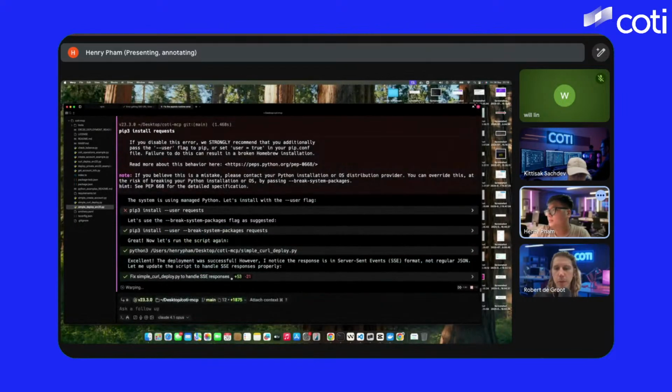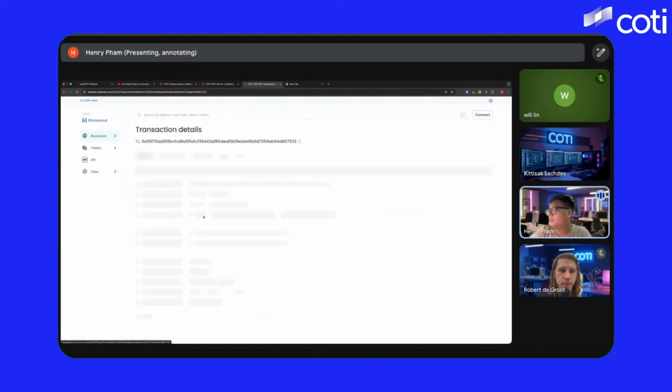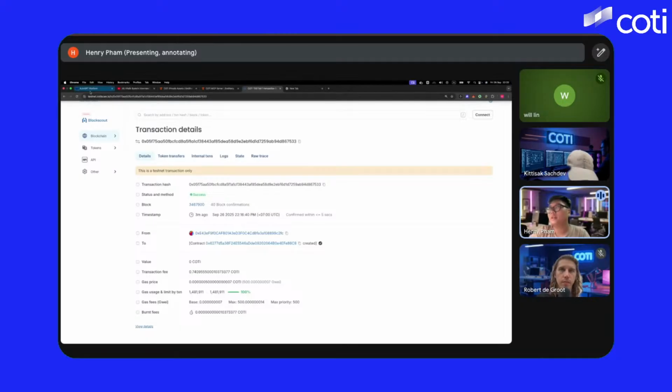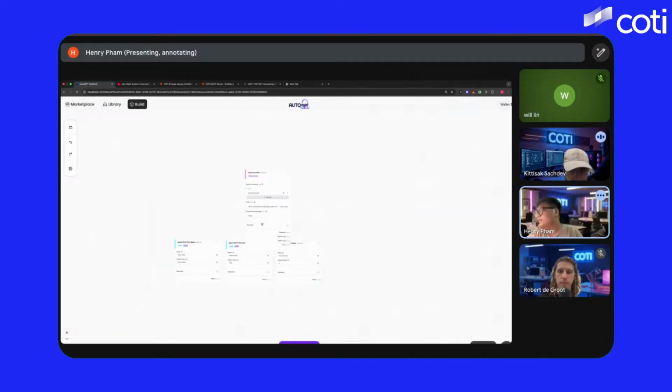Okay. Can you explain that? So as you can see, when we execute the script 3 minutes ago, it ran correctly. We create a smart contract. But after we create a smart contract, we will respond to the server and it's error.